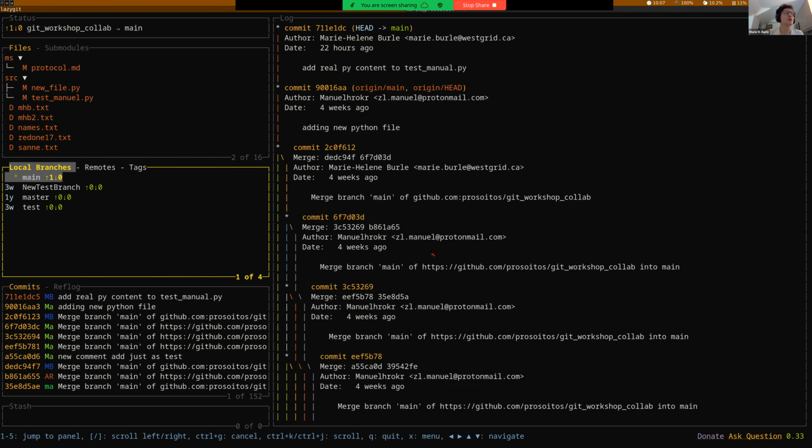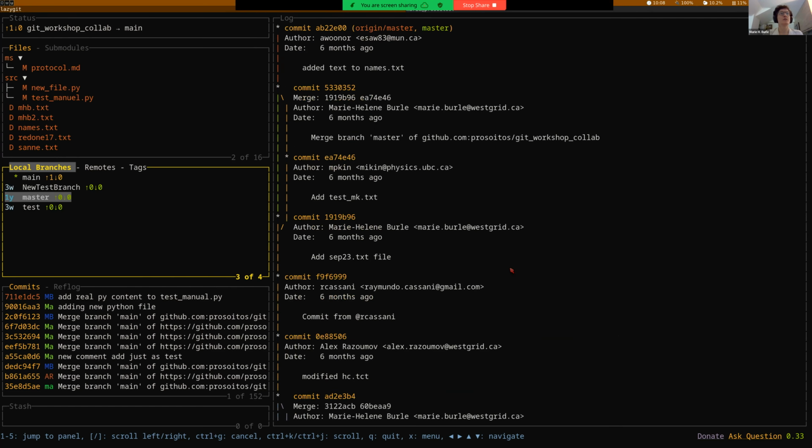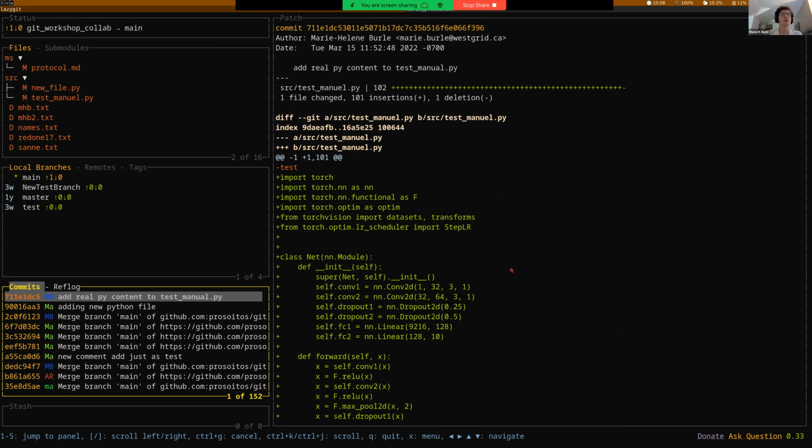Here, there are the various branches. So you can see, thanks to that little star here, that I am currently on the main branch, but there are a bunch of other branches. And here you can see, this is the equivalent of git log. So you can see the whole git log with the graph flag, because you can see the various branches. And so you can visit the various branches. And here you have the commits. So this is my commit history with the hash, the author, the top line of the Git message.